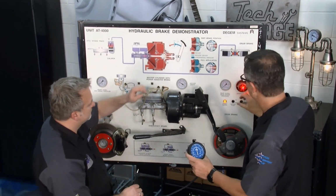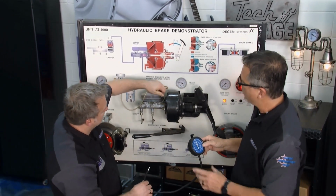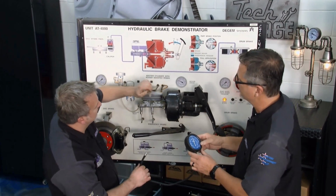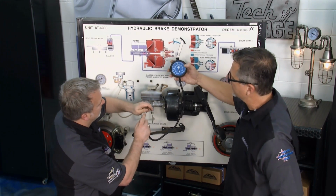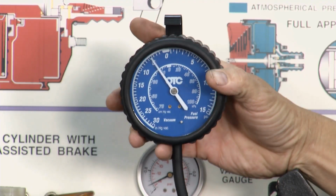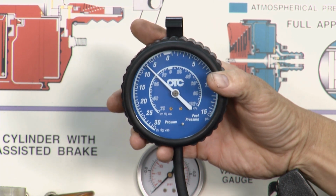Right. So I'm going to fire up this board, and if you take the vacuum line off, remember that's where we were introducing the smoke into the system through the booster. I'll show you that in a minute. Check valve there. Yep, but if you go ahead and put that in there, we'll watch the gauge. Vacuum. We are getting vacuum, that's a good thing. So see if you can get it in there, and there you go. And we are pulling a vacuum.